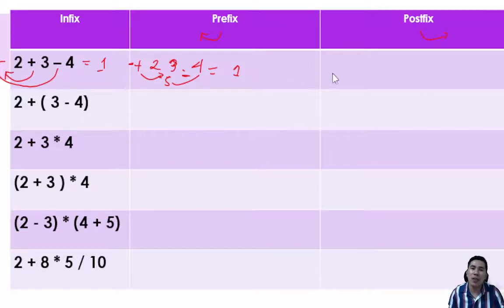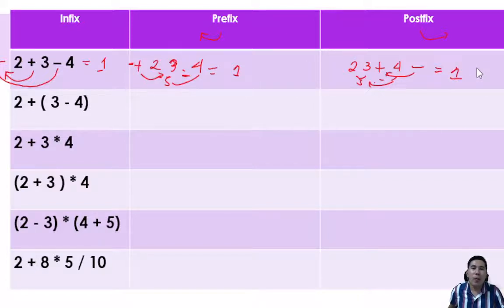Now in the postfix notation, we simply look after the infix notation. So here, we are going to move to the right side. So we have 2, 3 plus, and then 4 minus. The result of this one is you add first 2 and 3. 2 plus 3 is actually 5, and then the result of adding 2 and 3 is going to be subtracted from 4, so you move the minus sign right here. So we have 5 minus 4 is 1.